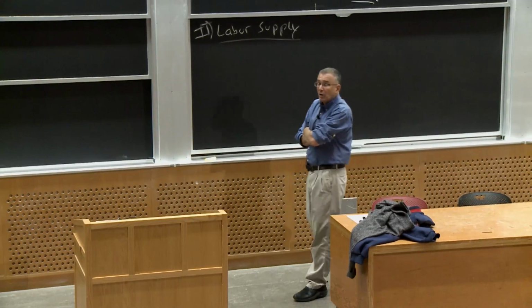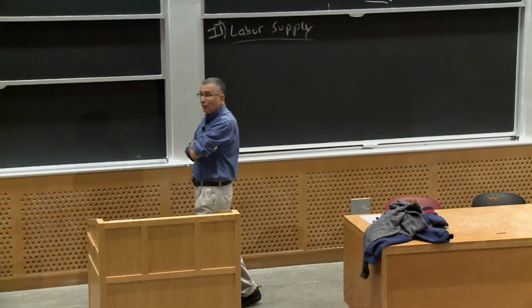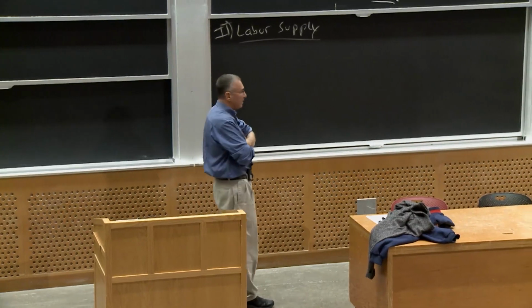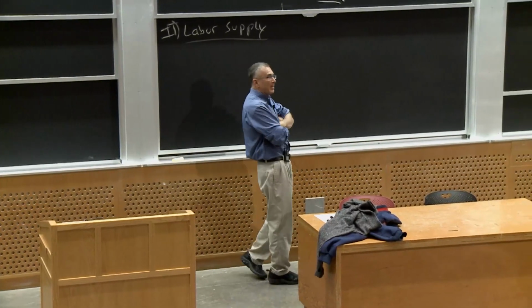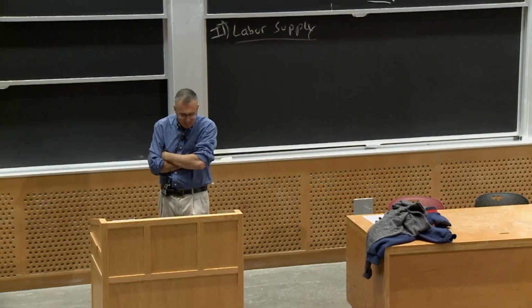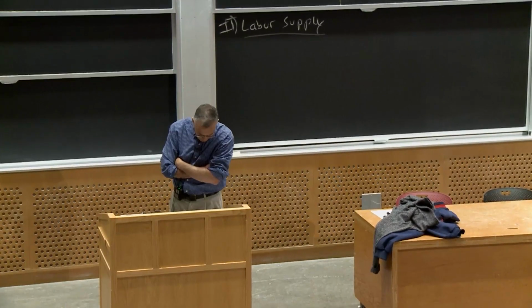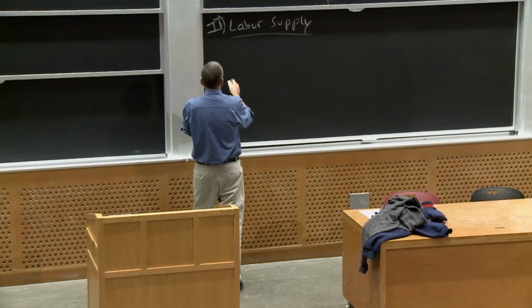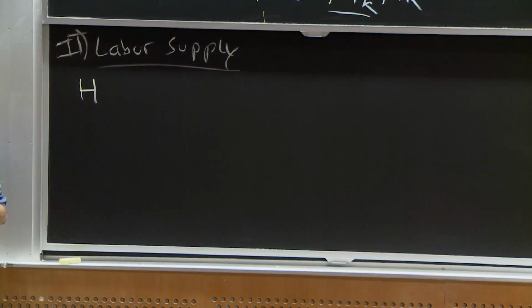Okay? So forget all the other decisions you make about what job you're going to take and how much effort you're going to put in. Just think about you deciding how many hours am I going to work. Okay? And we're going to think about the economics of that decision. Okay? So we're trying to decide how many hours H an individual wants to work. Okay? How do they make that decision?